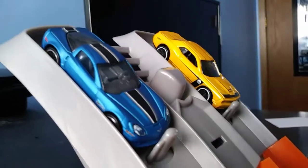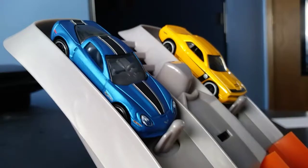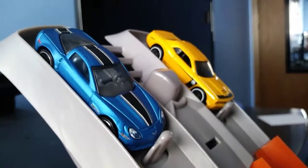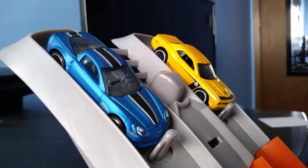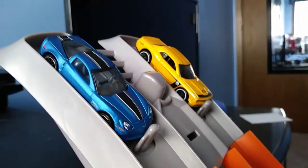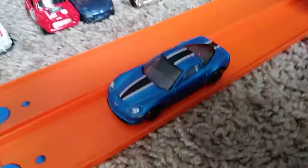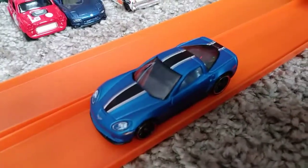And finally here are the last two modern muscle cars — even though this Corvette in blue is almost like a supercar. We have the Challenger SRT taking on the '12 Corvette Z06. Time to see who will clinch the final spot — winner winner lane one, it's going to go to the '12 Corvette Z06.